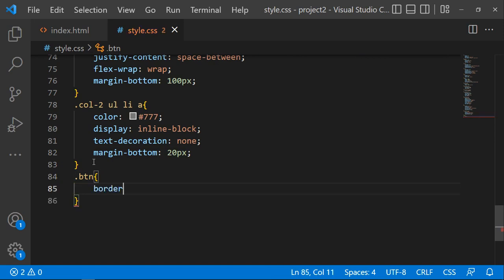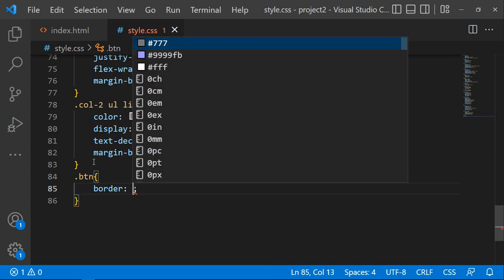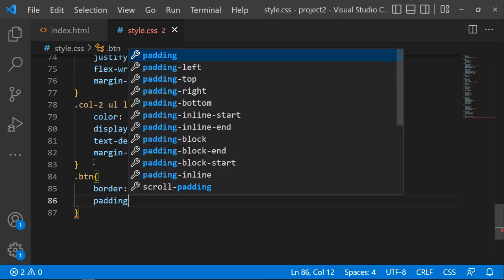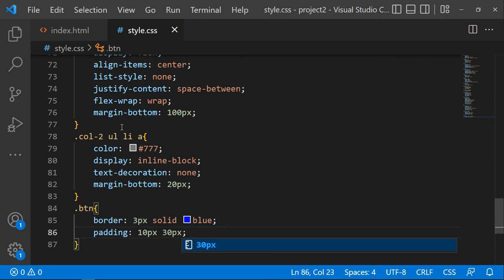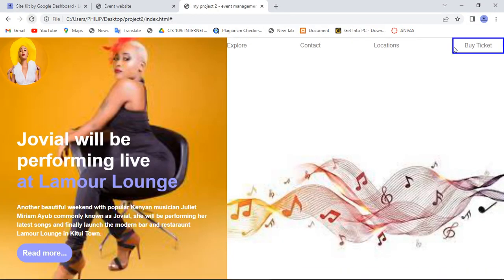You can set the border to 3 pixels solid, which is blue. And also we can have the padding set to 10 pixels, 30 pixels. Now this is how it appears now.